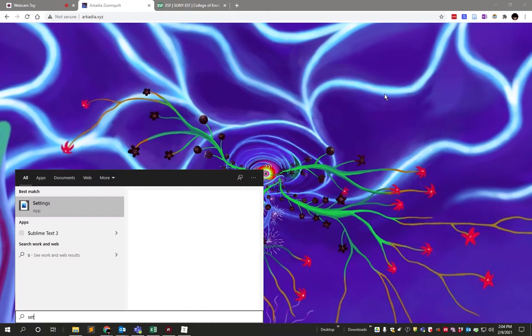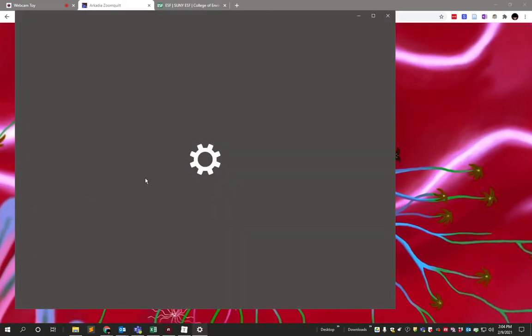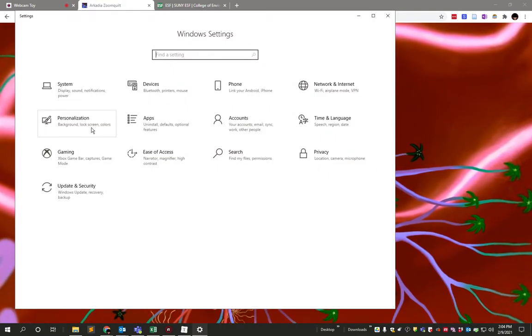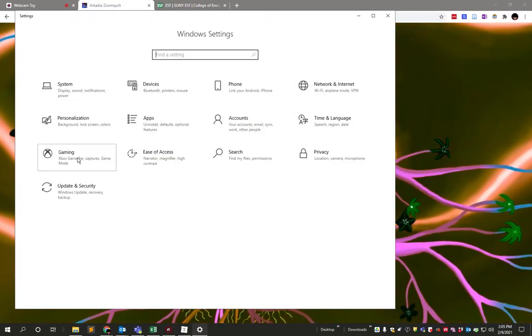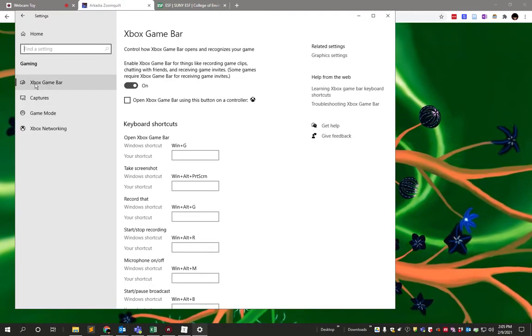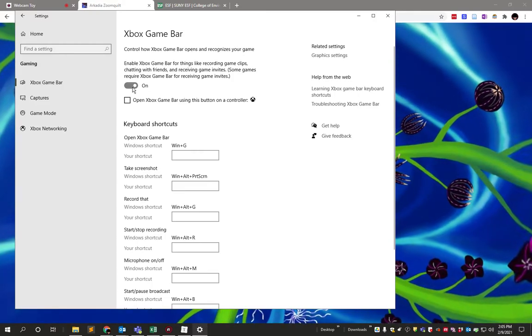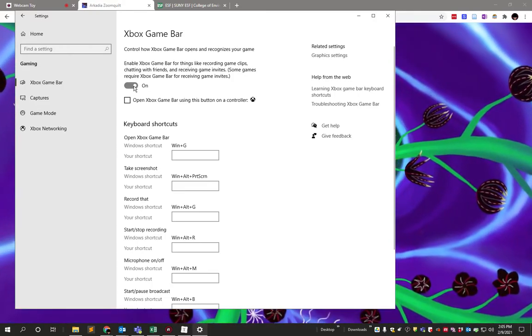You go to the settings, and in the settings here there's gaming. And here, this tab, you see the Xbox game bar, and you need to make sure that this is turned on. It can be turned off sometimes by default.